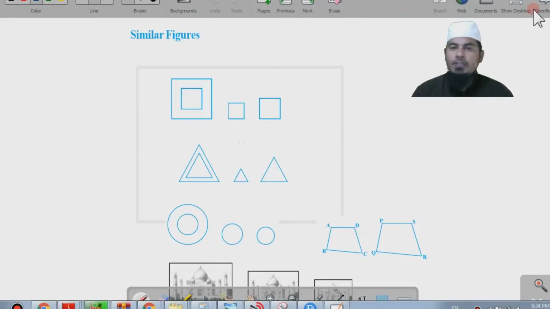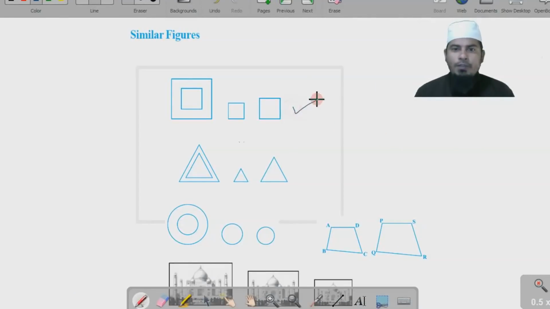Welcome. In this video lesson, we are going to understand similar figures. Then precisely we enter into similar triangles. Now, many different similar figures are kept in front of you. Squares are there, with the side increased and diminished. If you take any square, whatever the side it has, all will be similar.